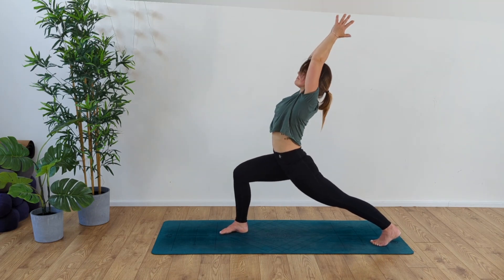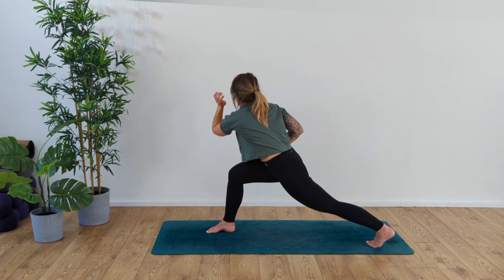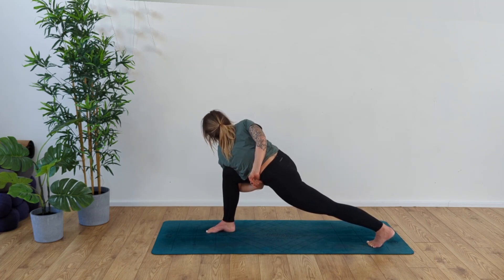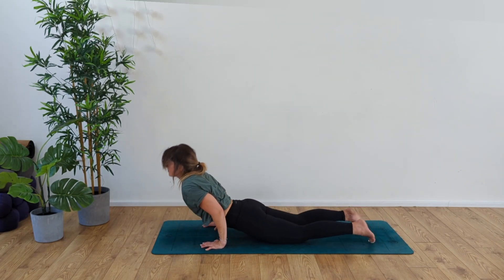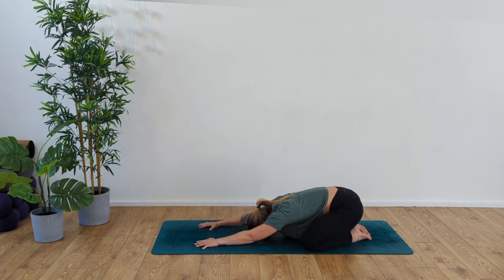Same on the opposite side — left leg back. Inhale, crescent lunge, open up the back with a little baby back bend. Revolved crescent lunge — inhale — and as we exhale, take the left elbow to the outside of that knee for bound crescent lunge. Inhale, remember to rotate the shoulders back so you're looking up to the sky. Inhale, push into the back toes and the back heel. Exhale, unravel. Deep breath in, then looking ahead, frame the foot, step back, exhale chaturanga. Inhale cobra, exhale — let's sit back into child's pose and really take a moment to rest and breathe.